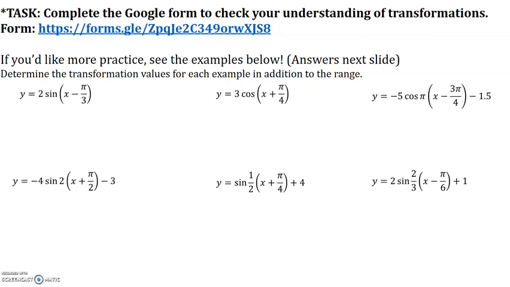And then if you want a little bit more practice before you go ahead and actually take that, there's 6 problems here, which we put the answers on the next slide so you can get a little bit more practice of just identifying those values, because that's the biggest thing you need to know. You need to know where they go on the equation, so start getting to memory the y equals a times the sine or the cosine of b times x plus or minus h, parentheses, plus or minus k. So give that a shot.